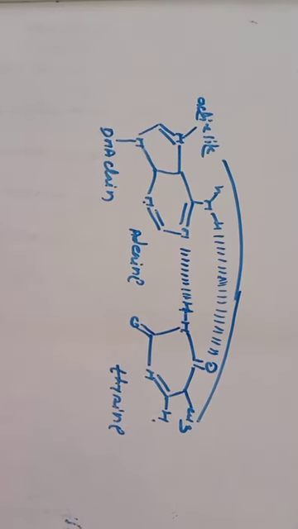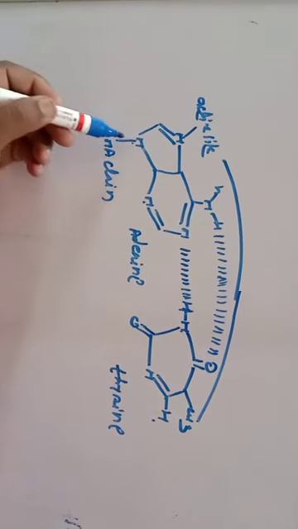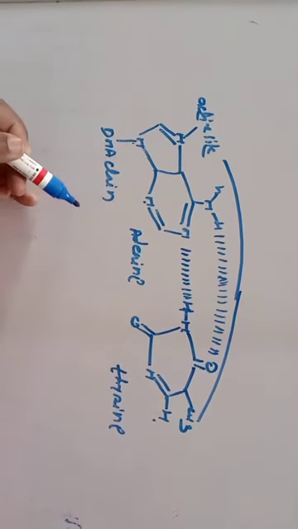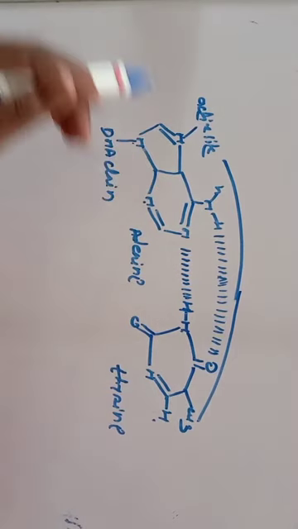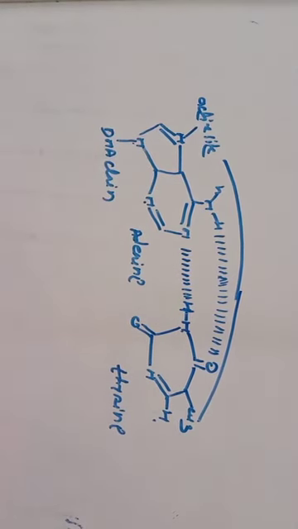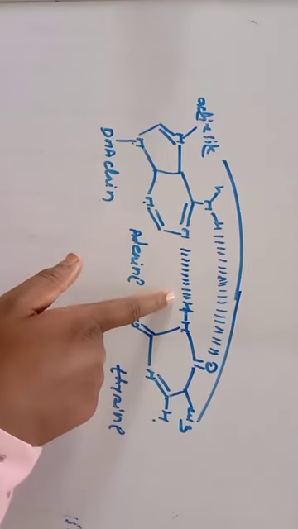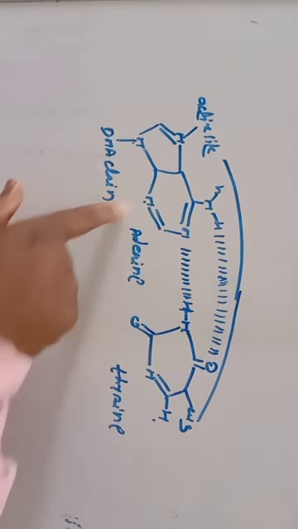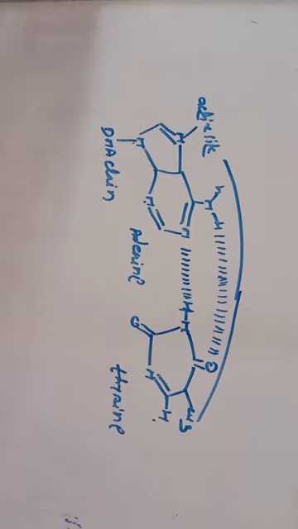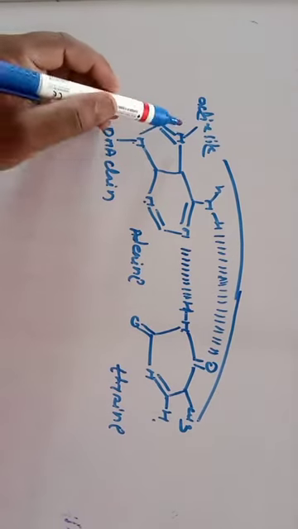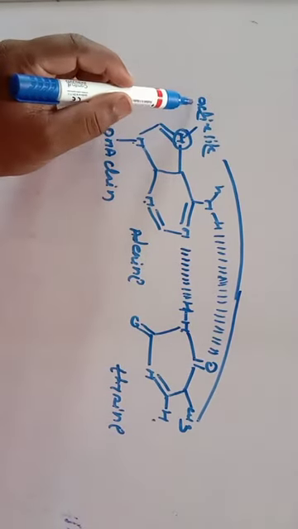This nitrogen is attached to the further DNA chain. This nitrogen, that is the NH2 group, is involved in hydrogen bonding. This nitrogen is also involved in hydrogen bonding, and this nitrogen, its valency is 3, so it will form a maximum of 3 bonds. The nitrogen which is involved in binding with the positively charged platinum complex is this nitrogen; we consider this the active site.